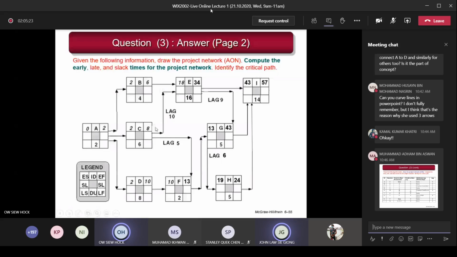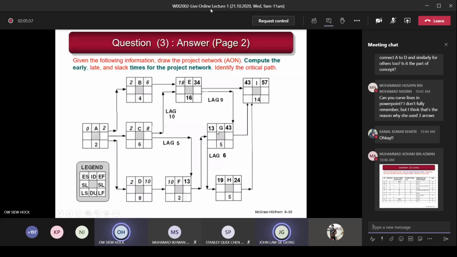Now here you see, finish to finish. Bring 10 here, because there's nothing else here, so just put 10. 10 plus 2 is supposed to be 12 here, right? But why 13? This one finishes and then I also finish, so it's 8 plus 5 equals 13. Instead of 12, forward pass always takes the largest one. So you take 13 instead of 12 here. So 13 finish, then you bring it here, there's nothing here, so you put 13 here.